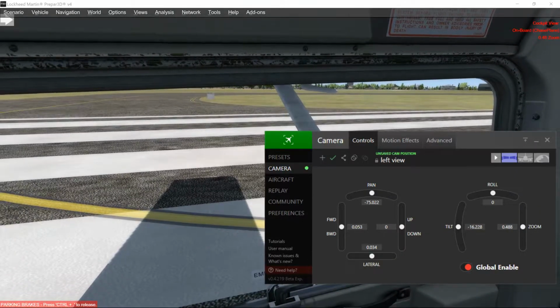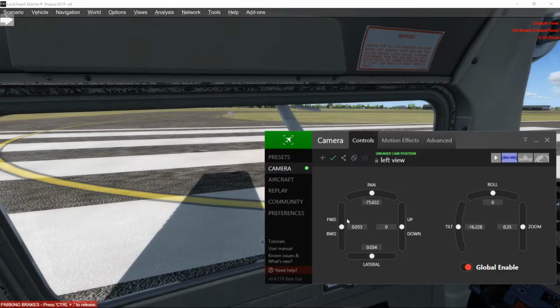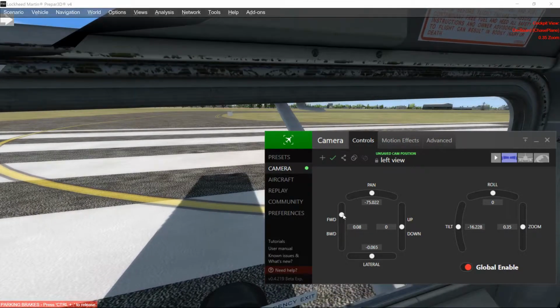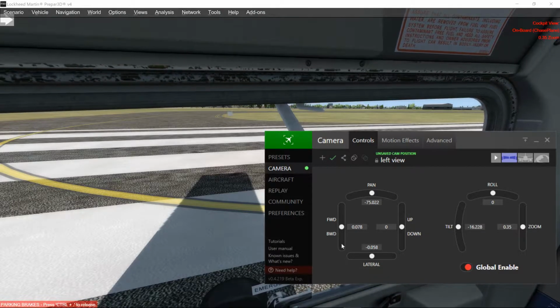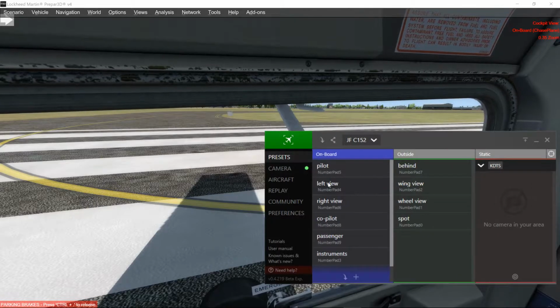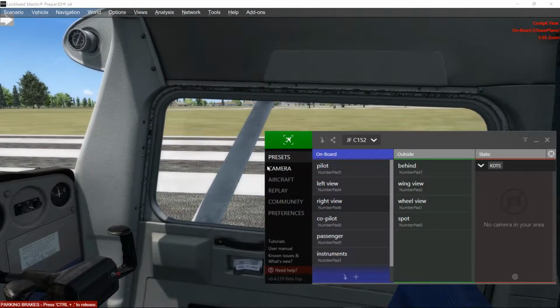It's only a case of 0.35 and then forwarding in on that. Oops, a bit too much there. There we go. And that one was the left view. Then we've got the right view.